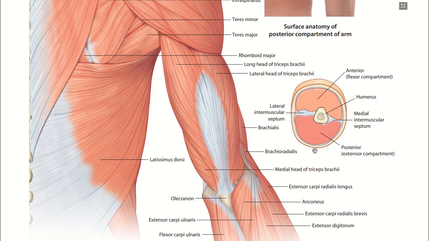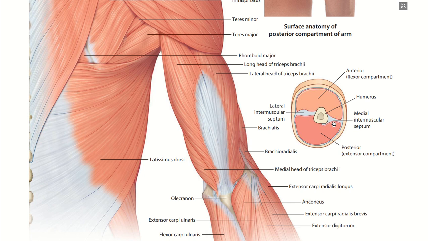Right, so we said let's take a summary. This is the cross section of your arm. It is skin, superficial fascia, and deep fascia. The deep fascia is going to send muscular septa to the lateral and medial portion of the humerus. From the lateral, you're going to have your lateral intermuscular septum. From the medial, you're going to have the medial intermuscular septum. So this septum will divide the arm into two compartments: the anterior compartment, which we spoke about, and now we are talking of the posterior compartment.